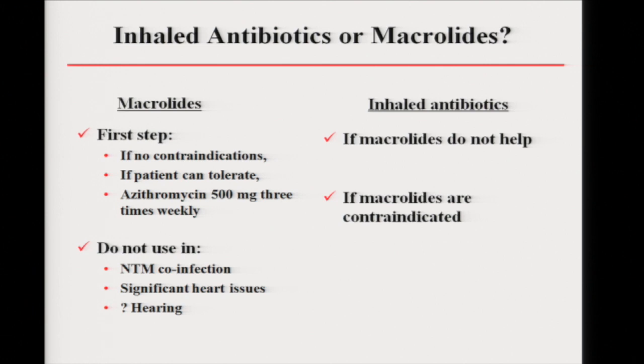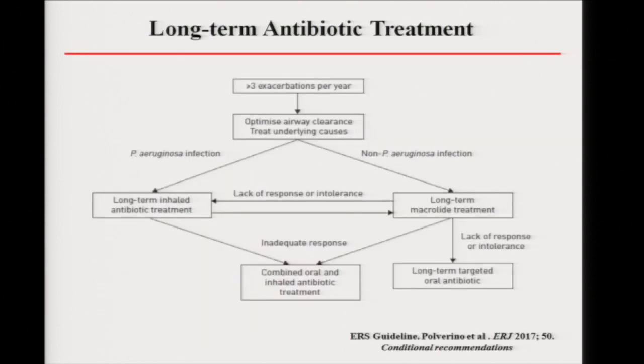So we oftentimes need to turn to inhaled antibiotics, either when we've tried a macrolide and it didn't help, it didn't reduce exacerbations, or if there are reasons why we can't use macrolide antibiotics. We certainly need more data about the role and the coexistence of these two modalities in patients with Pseudomonas infections.